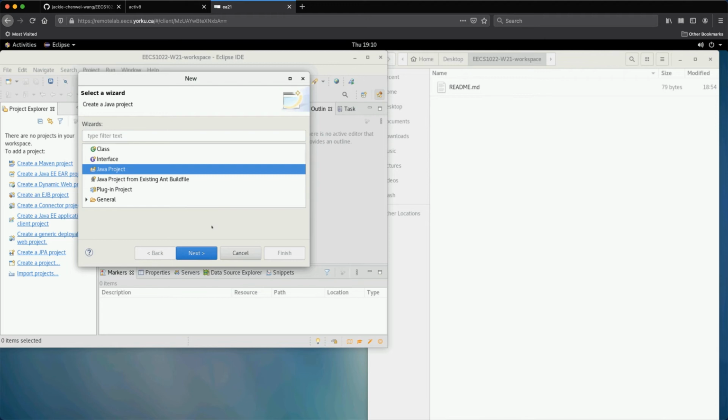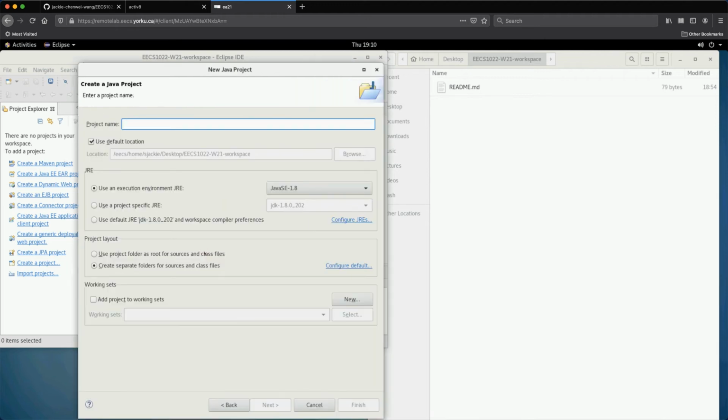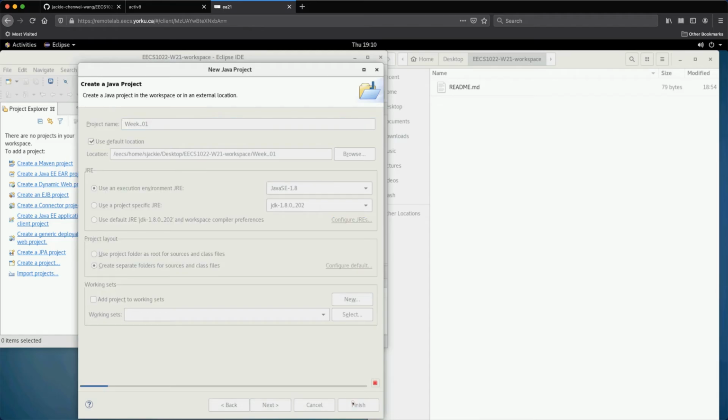Either way, click Next. Now I want to give a name to the project. Let's keep some consistent naming for all our projects, because we're going to introduce at least one project every week for the lab tutorial, for the tutorial video for Java programming. So why don't we say week number 1? So Week underscore 01. Let me just put the underscore as the separator. That's the convention for Java projects, and the word over here is also capitalized. You don't have to worry about any other setup. That'll be it, so you can simply say Finish.